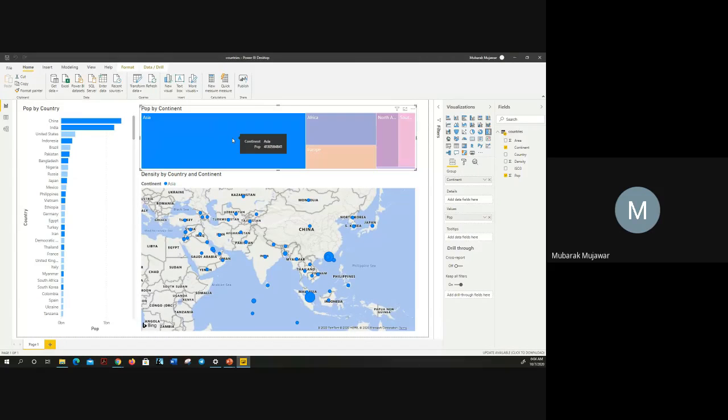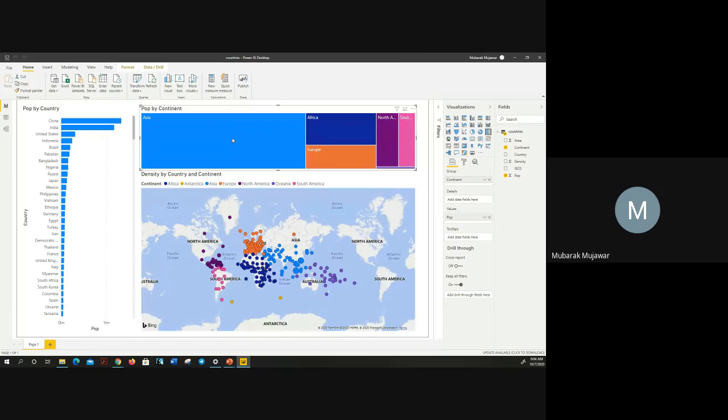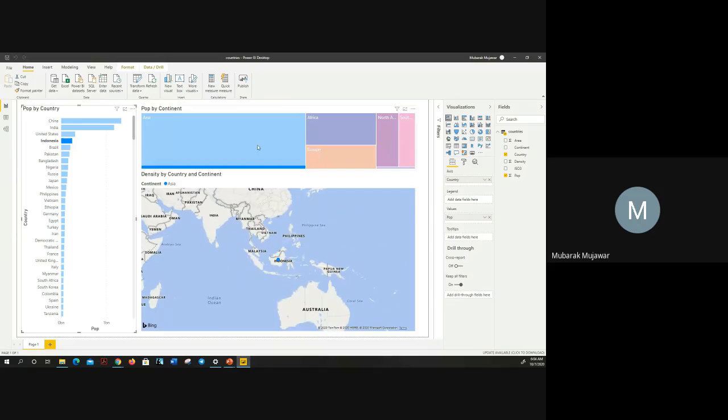And if I don't want to see just specific Asia, I can just deselect that and then you can get everything. Now, say for example, I just want to look at one of the countries. I just click on, say, Indonesia. If I click on Indonesia, then it shows that it is part of Asia and some of the population contributing to Asia is from Indonesia, and Indonesia is highlighted. So all the data is interconnected. Now, this is done automatically in Power BI so that you do not have to write any special programs or any code over there.